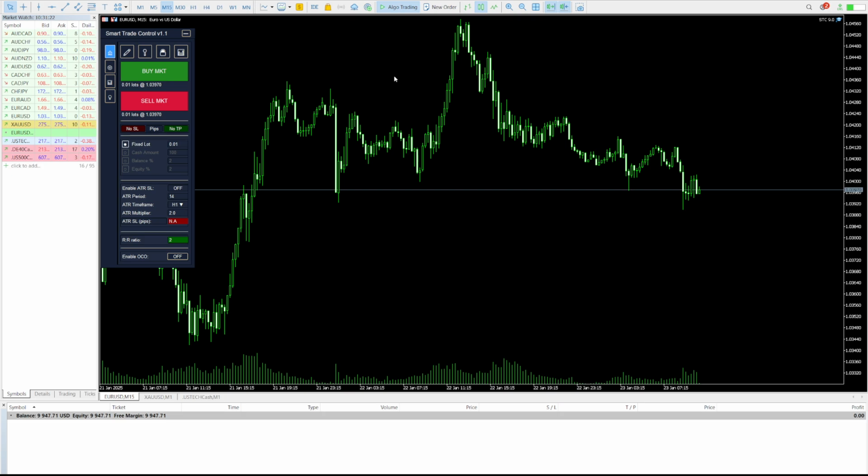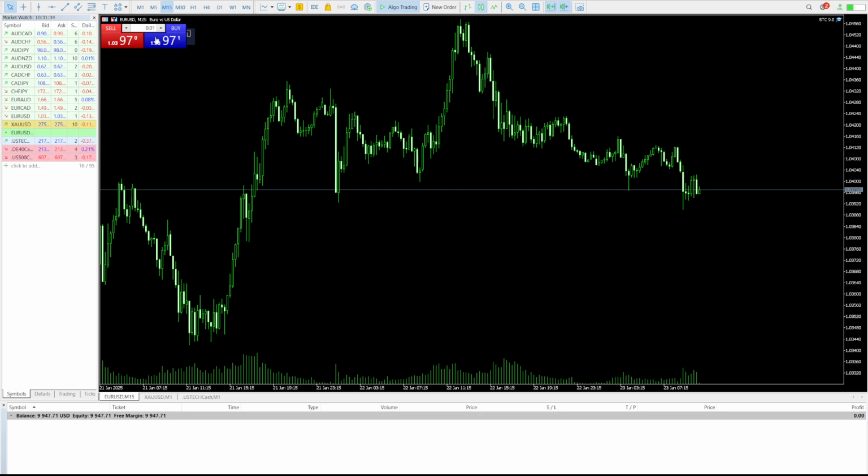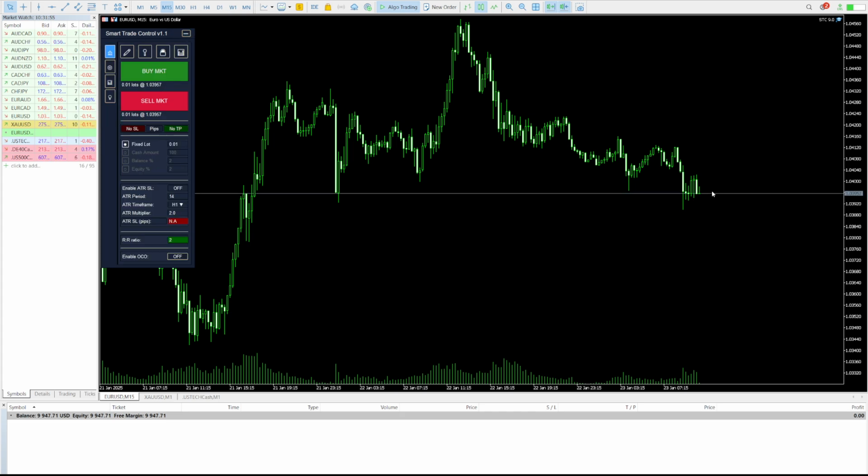I think most of us are familiar with, or all of us should be familiar with, MetaTrader. When we want to enter the market, we basically have two options available. We can either buy a fixed lot size at market, or we can right click and then place a pending order. And with both options, we only have the functionality of setting our volume, our lot size, manually. And if we want to risk a certain amount, let's say we want to risk $100, then we have to calculate based on the distance.